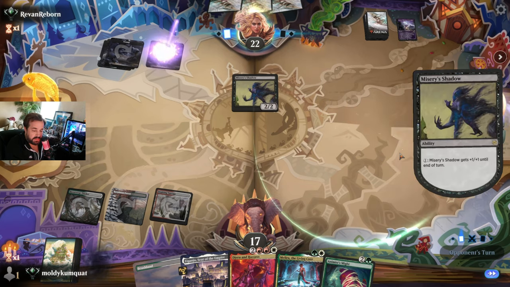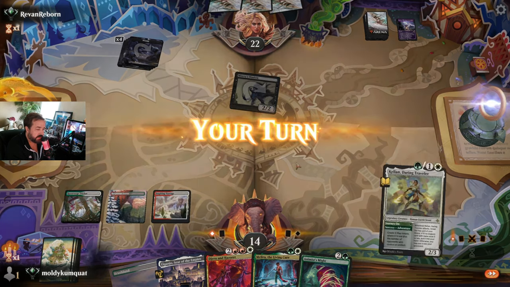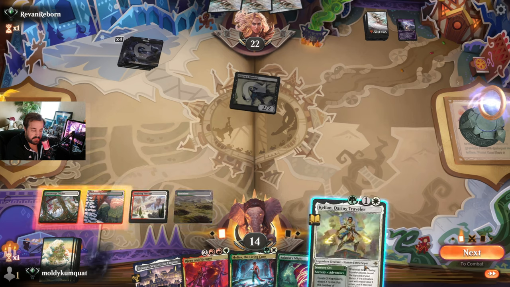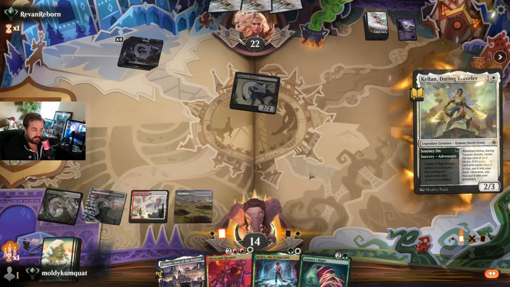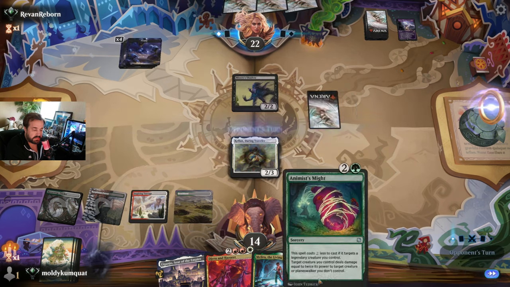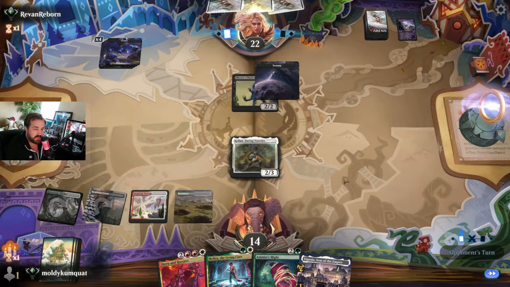Okie dokie, it doesn't look like I'm going to get a sticky creature. Not this game, good sir. This will be a two. Hopefully he sticks so I can kill the Misery Shadow.